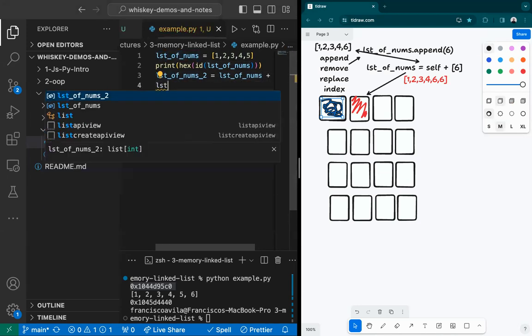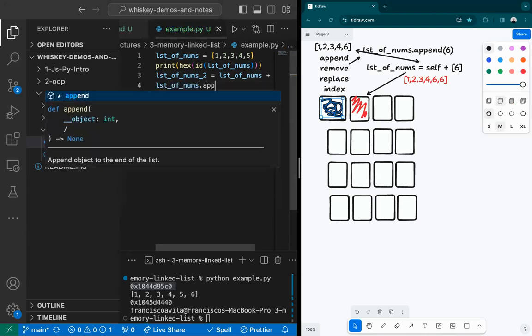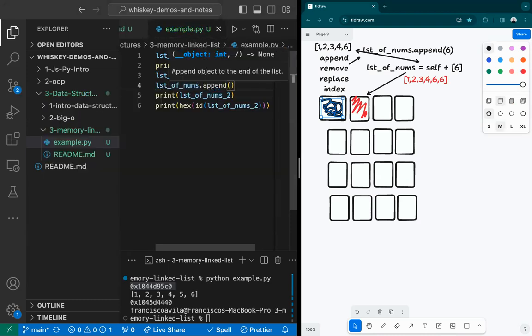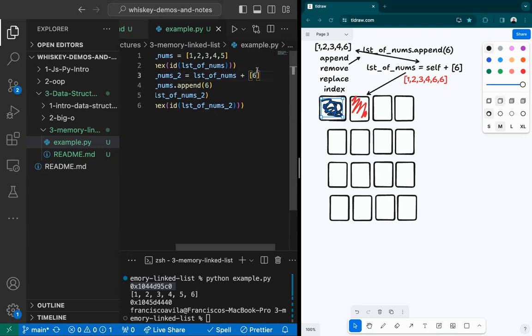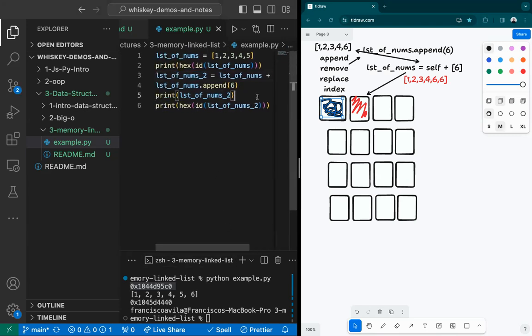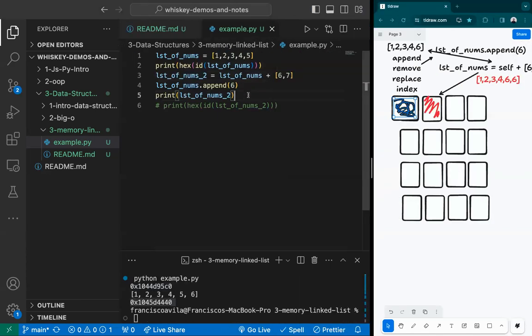And let's say after this, I did list of nums dot append 6, right? And let's make sure that this is a little bit different so that we can see both differences. All right. So if they were dependent upon one another, then what I would expect to see here on the second box is something along the lines of 1, 2, 3, 4, 5.